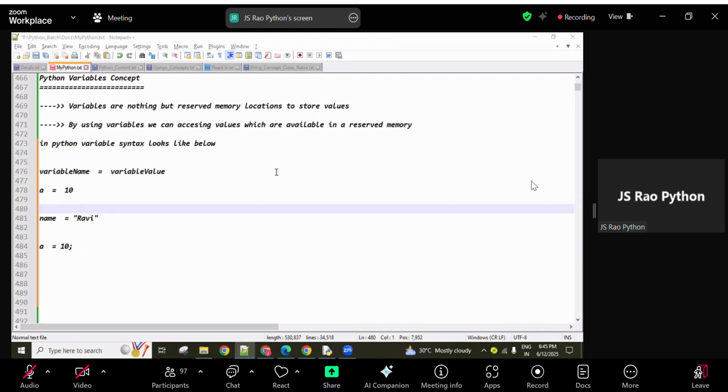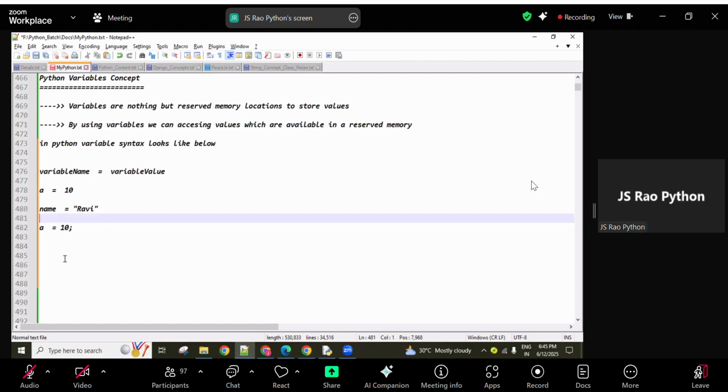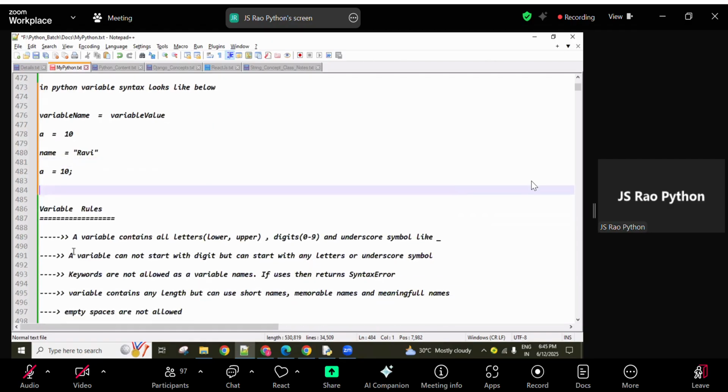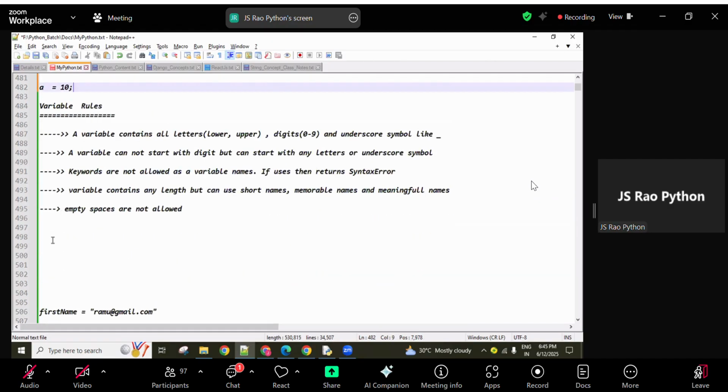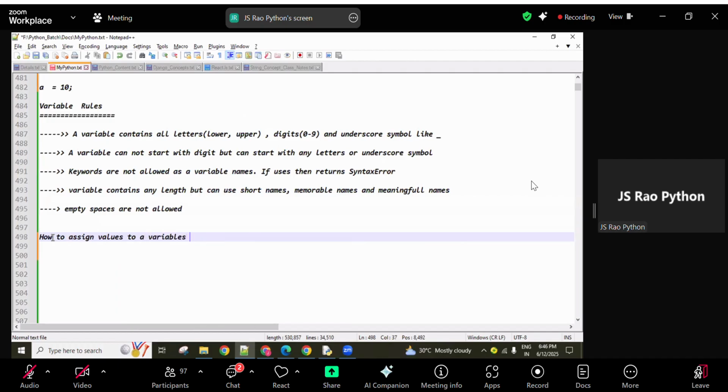Clear, guys? All of you? Variable syntax, and variable rules are also given. Next, some points we will discuss here: how to assign values to variables, or how many ways we can assign a value to a variable.